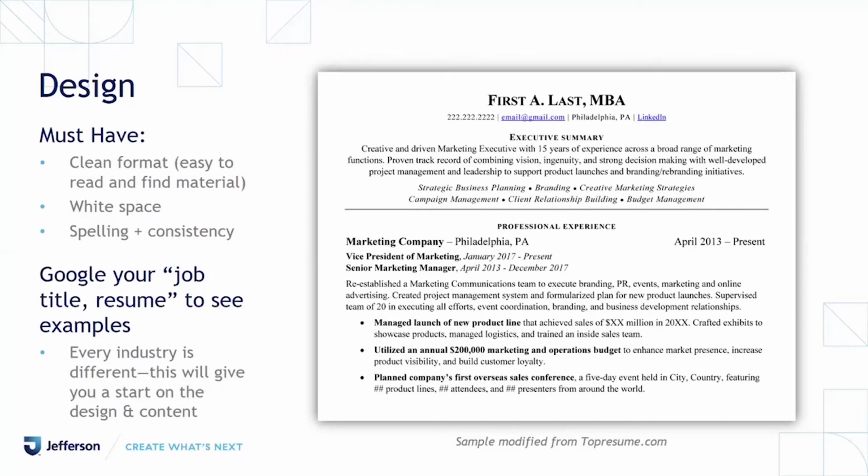You want to triple check your resume for spelling errors. Employers have told us that if you can't get this one document right and perfect, how can we trust that you're going to be sending out emails to clients and representing our brand and be thorough about it? So make sure that you not only look at your resume, but you send it out to somebody else, a friend or family member, to look at before applying with it. And lastly, it needs to be consistent. So if you put periods at the end of your bullets, make sure that there are periods at the end of every bullet throughout your entire document.